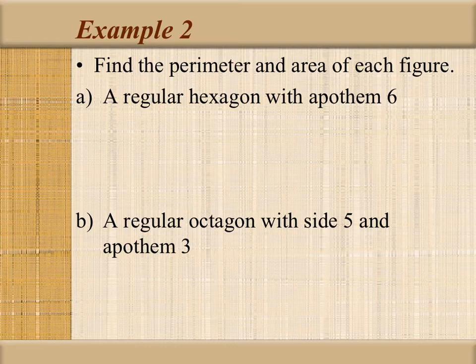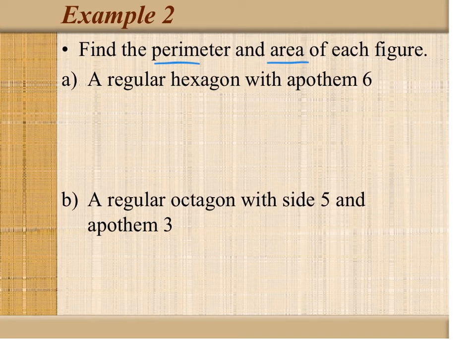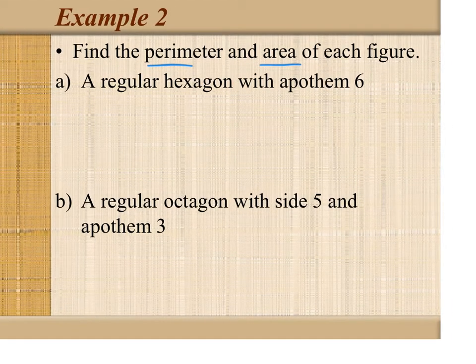Okay, notice it wants me to find both perimeter and area. So in order to find the perimeter, what I would do first before you start these problems is find what A equals, which is the apothem, what the number of sides are in our figure, and the side length. So my apothem was given to me on part B. It equals 3. I'm going to get the value of n from knowing what the word octagon means. An octagon means that it has 8 sides, and it told me my side length was 5.